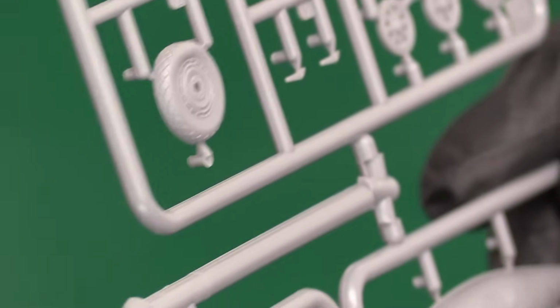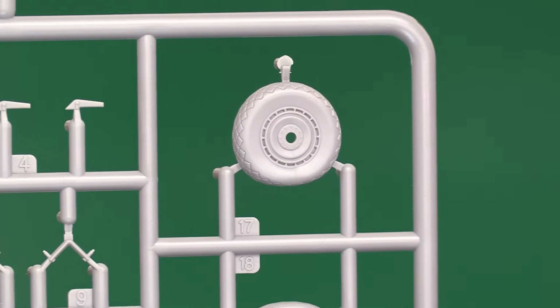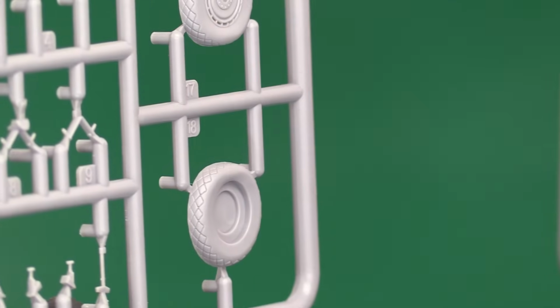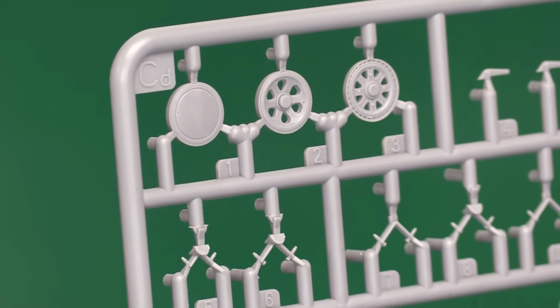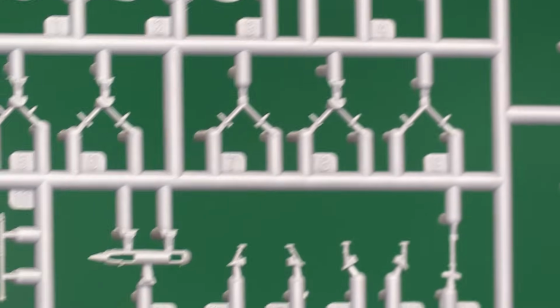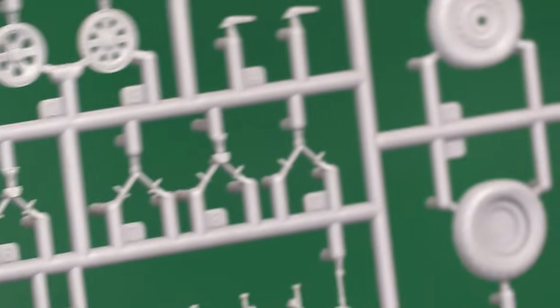And then you've got these weight on wheels, which I think they've done really, really nicely. Look at this. Okay, now those are nice, aren't they? Look at that. Oh yes, that's very, very cool. Nice tread on it as well. And you've got 3 different variants of wheel trim, wheel disc. And you've got sway braces there. And many, many small parts in true MiniArt tradition.